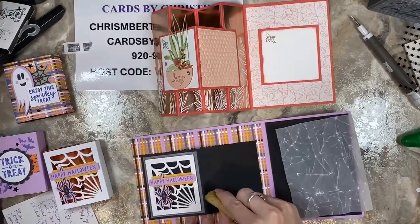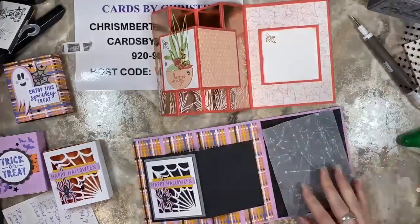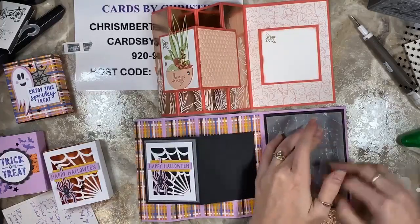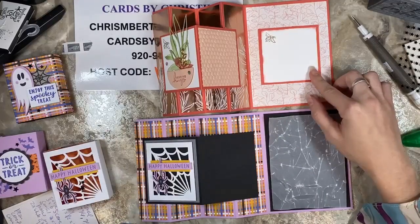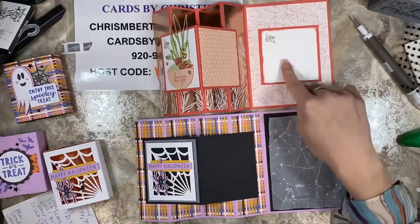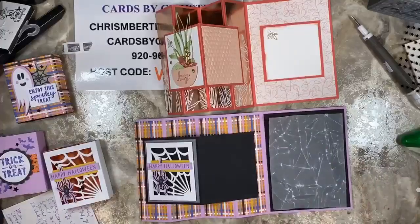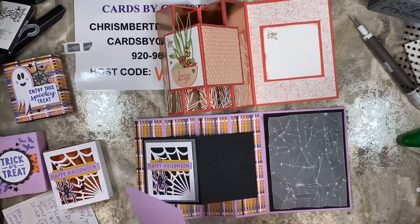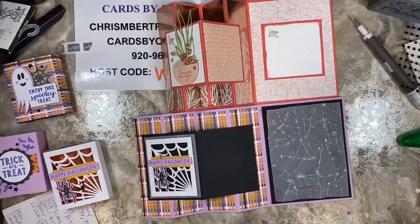Okay, and then I need to stick this bad boy down, and I'm not gonna do that quite yet because I need to know where I'm safe to adhere without the adhesive showing, which is, yes, I definitely need to do that, but I'm also gonna be able to fully glue behind this piece, so I need to figure out what that piece is necessarily going to be. I'm thinking I'm gonna use, let's see here, lovely. So what length do we have here? 3.5. So I'm gonna cut this down, and then I'm gonna cut a piece of basic white.